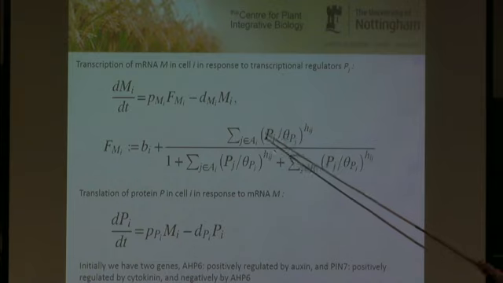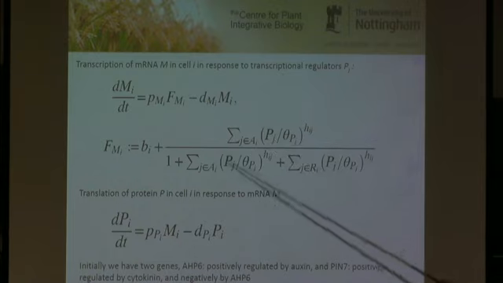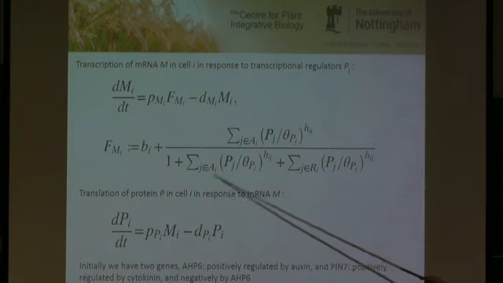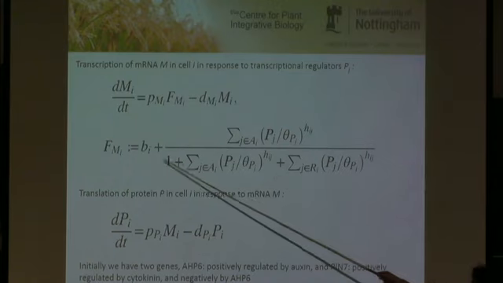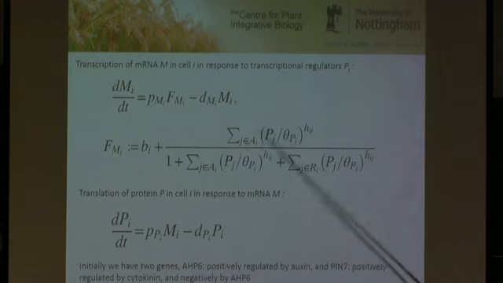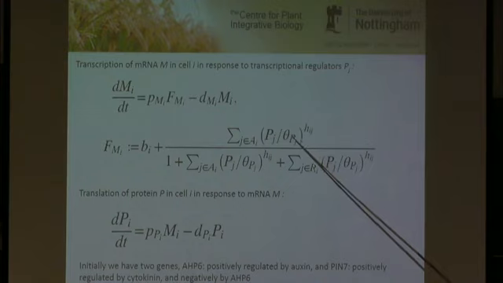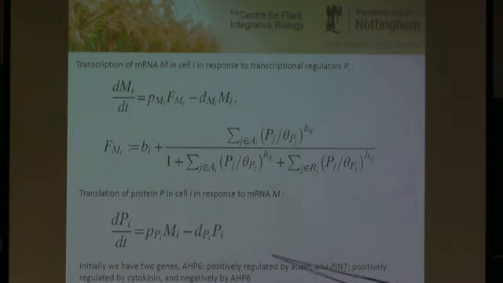So again, a standard model for transcription with activating terms. So again, this is constitutive production. These are activators. So these species increase the rate of production of the relevant mRNA. These are repressors. It's only on the denominator, so they reduce it. So that's transcription and that's translation in the simplest form. Production rate proportional to mRNA levels and then degradation.